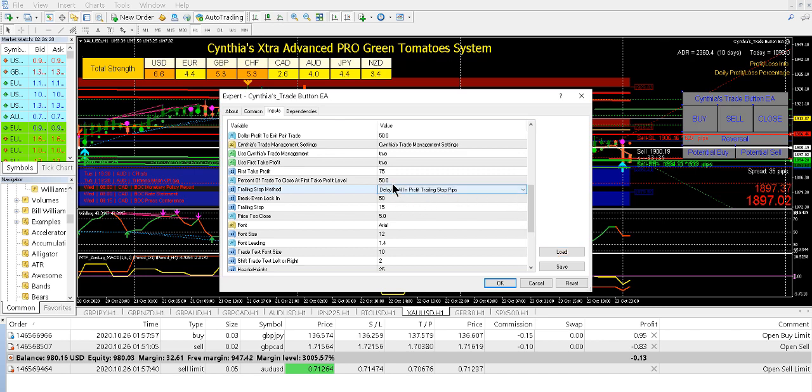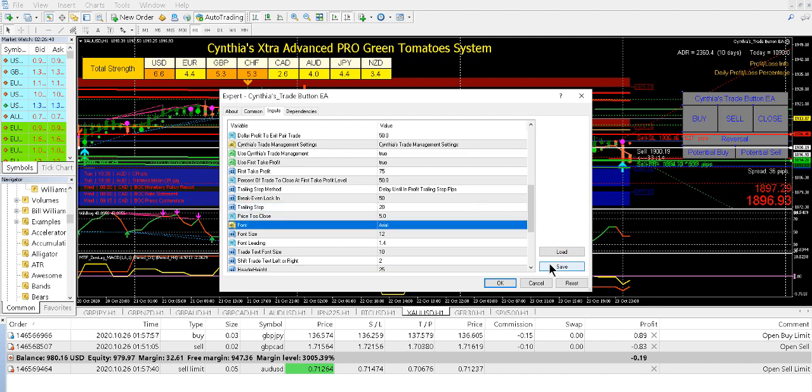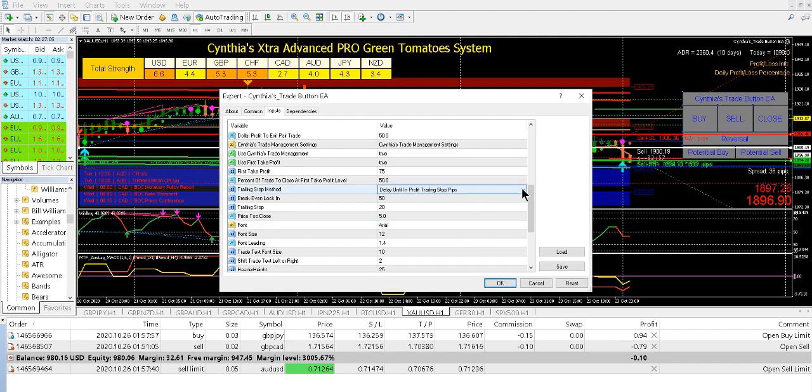It's going to start trailing whenever price reaches whatever value is in this field right here. And you can change this. You can make it be whatever you want, 10, 20, and then if you want to save it with a new name, just click save, and then save it with a slightly new name. So that's how you create your own set files, and how you determine what trailing stop method you want to use. A little bit about the first take profit, and there's nothing else down below that you should ever change.